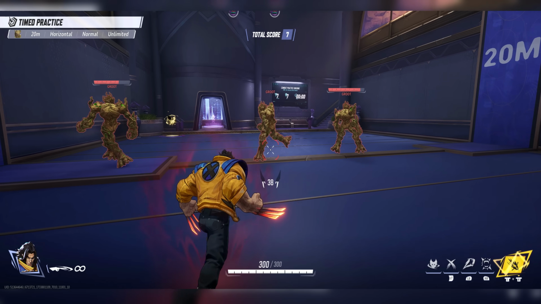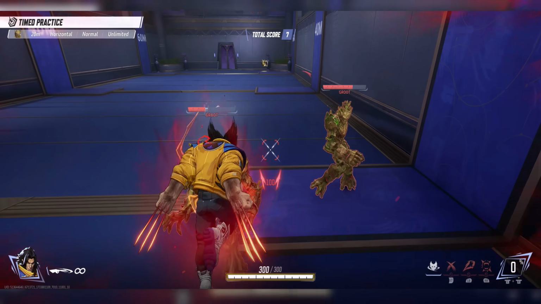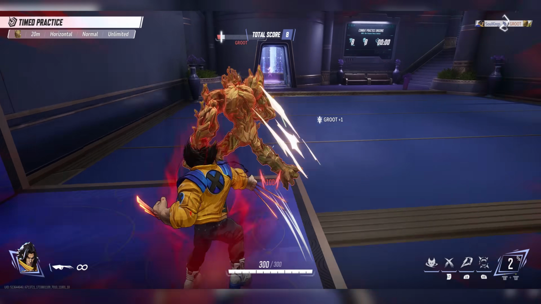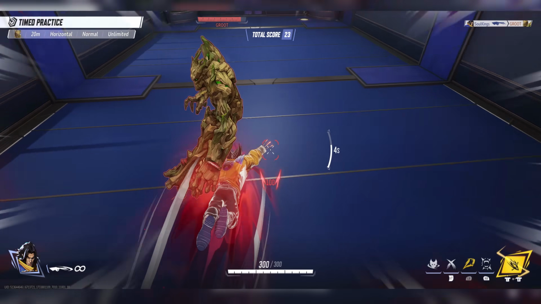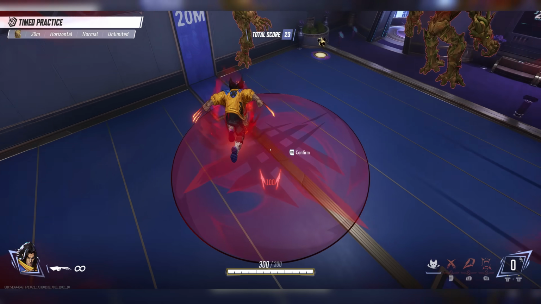Or if the enemy has high health, like a tank, you can integrate your ultimate into this combo as well. You can straight up kill a Vanguard if you integrate your ultimate into this combo. So you could pop your damage reduction skill, do the dash into feral leap, finishing with the ultimate.